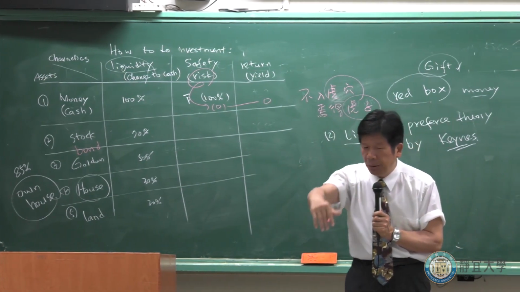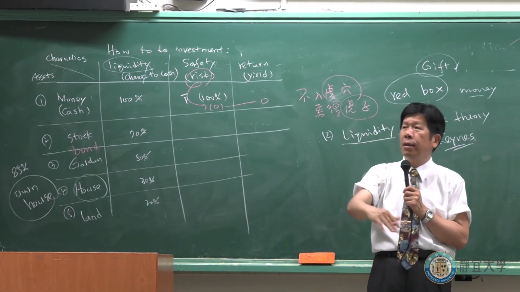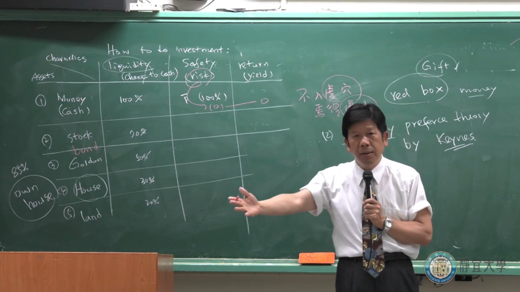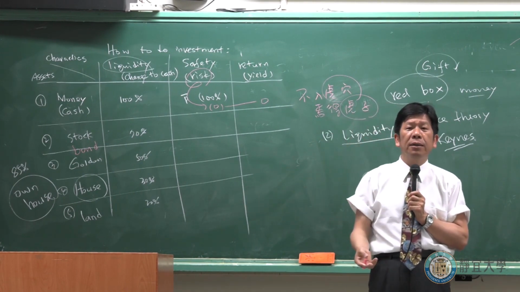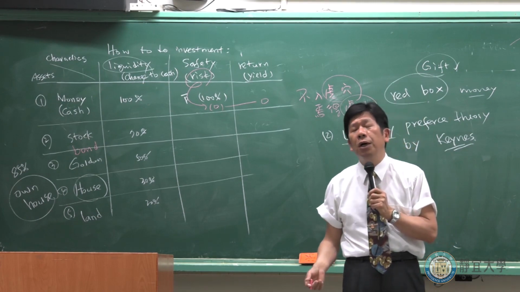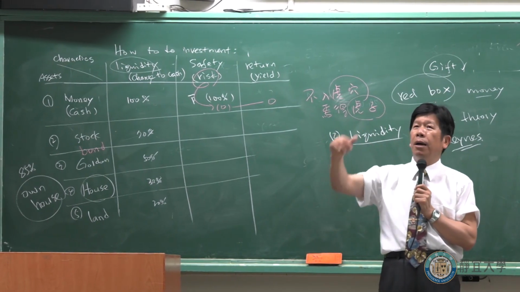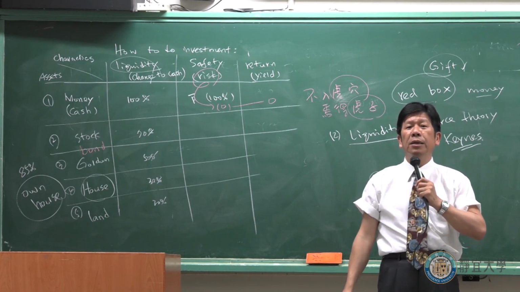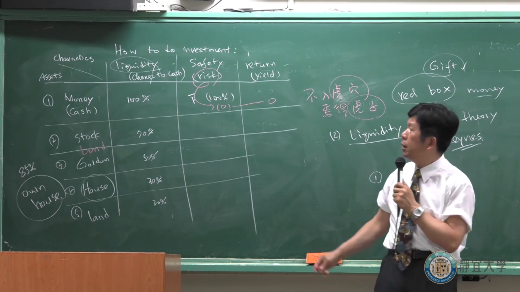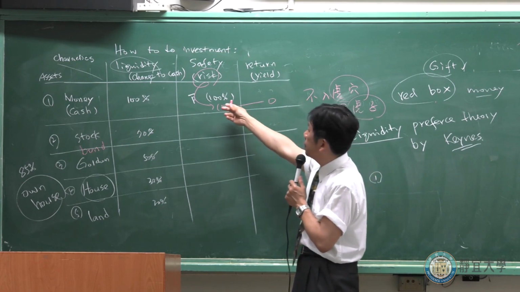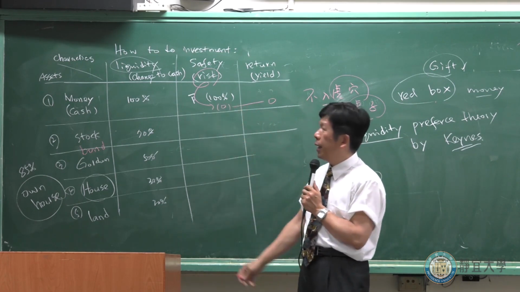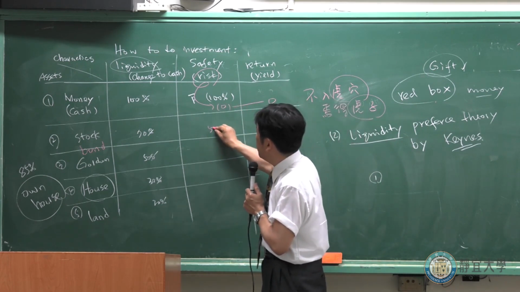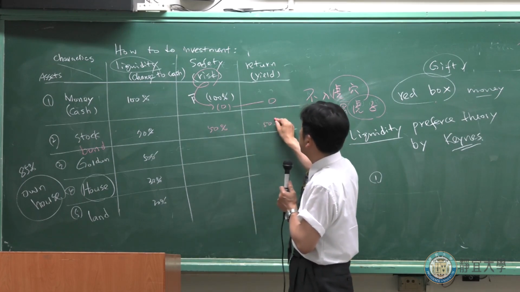When the price is low you buy and when the price is higher you sell, and then you can earn more money. But how to judge when is the higher price or the low price? Sometimes it's very difficult. So here, you just try to be conservative. And this is maybe the median. Okay, 50%.